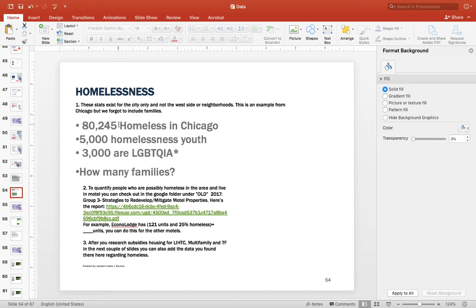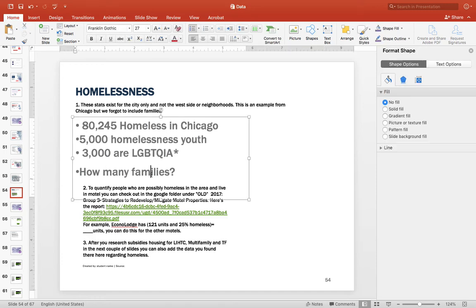There are some reports that the state puts together and the city puts together. You can find from there how many are homeless youth. You can potentially find, and I'm not sure, how many are LGBTQIA and how many families. This definitely you can find.